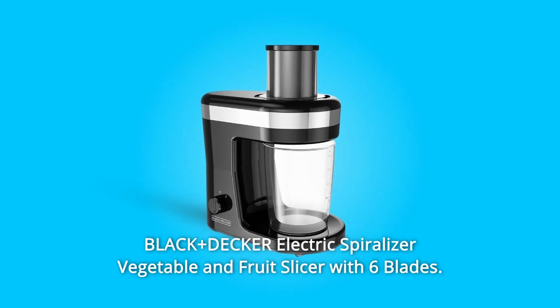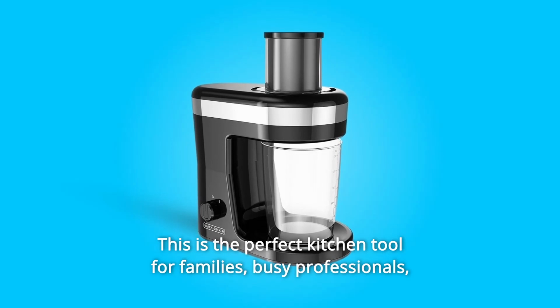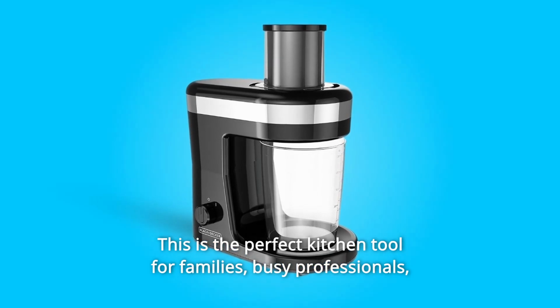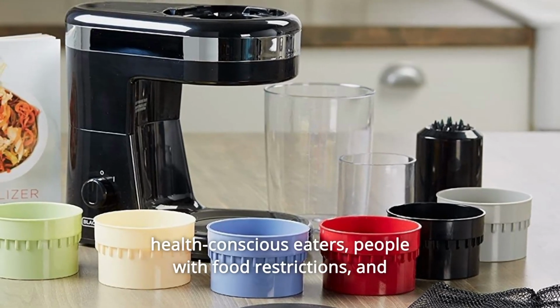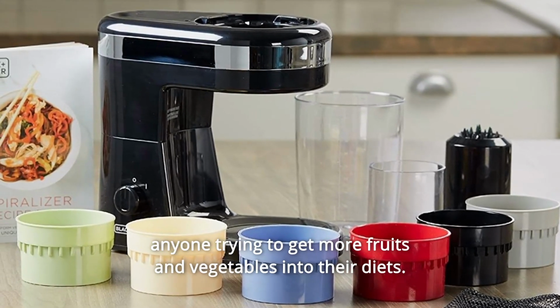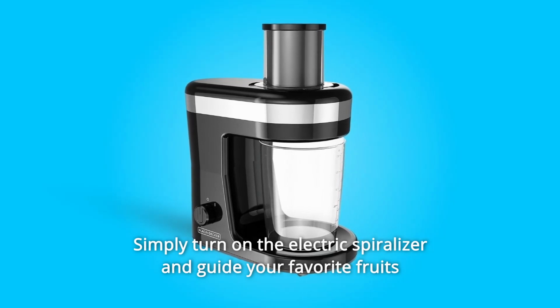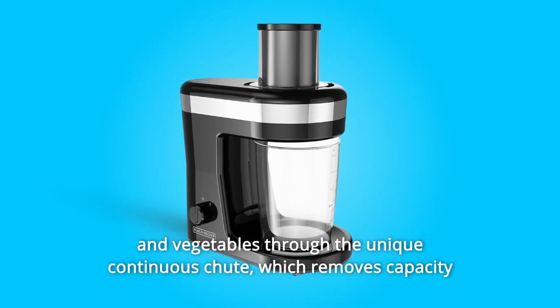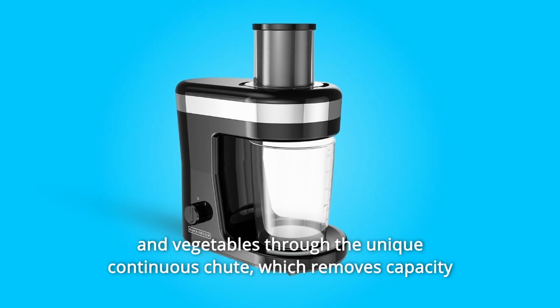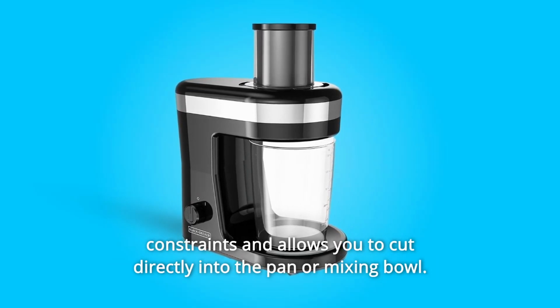BLACK+DECKER Electric Spiralizer Vegetable and Fruit Slicer with 6 Blade. This is the perfect kitchen tool for families, busy professionals, health-conscious eaters, people with food restrictions, and anyone trying to get more fruits and vegetables into their diets. Simply turn on the electric spiralizer and guide your favorite fruits and vegetables through the unique continuous chute, which removes capacity constraints and allows you to cut directly into the pan or mixing bowl.